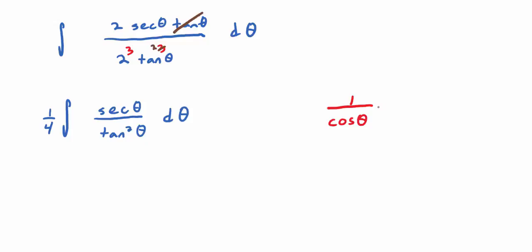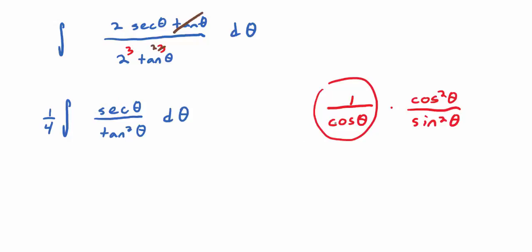So what would that be? Cosine squared over sine squared. So do you guys see what I did? I rewrote this guy, secant theta, as this guy. And now we just get as our integrand cosine theta over sine squared theta. I think that's worth doing. I think we know how to integrate that. So it didn't take very long to check, and we got something that I think we can use a U substitution on.